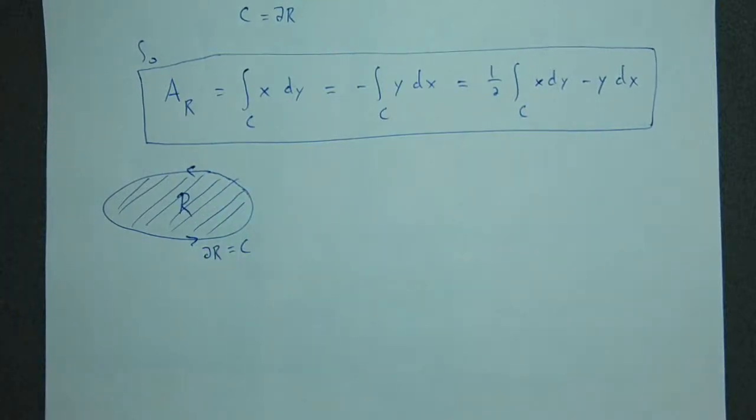So maybe this seems a little bit weirder, or like this is a different sort of computation, or like the dimension is wrong in some way. But this is just showing you that this is another interpretation of a line integral, and it is computing an area in this case. This is kind of foreshadowing what we are going to talk about next.